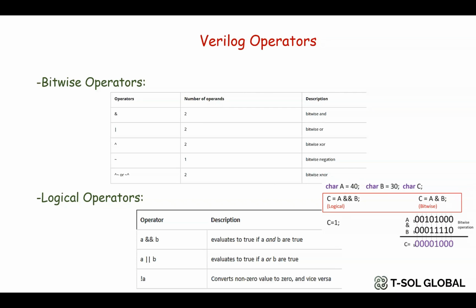You can see here the binary number for 40, and also the binary number for 30. If we do A and B, then we'll have 0 0 0, then 0 1, again 0, 0 1, 0 1 1, we'll get 1. Whenever we have 0 in any of the inputs, the output will be 0. So you can see the bitwise operation output at C.